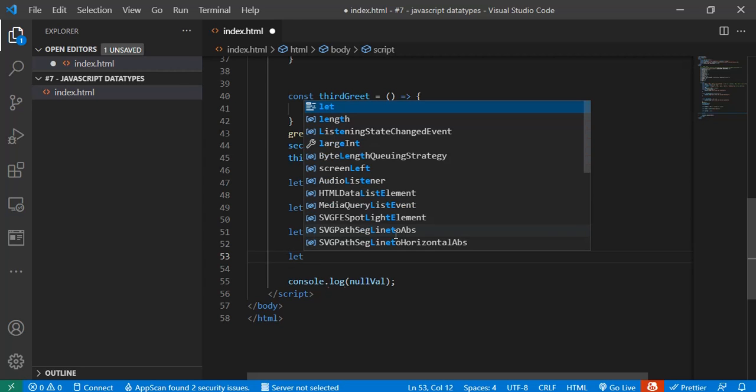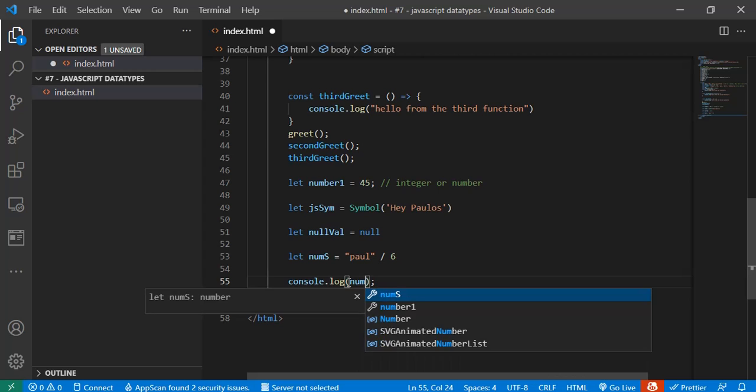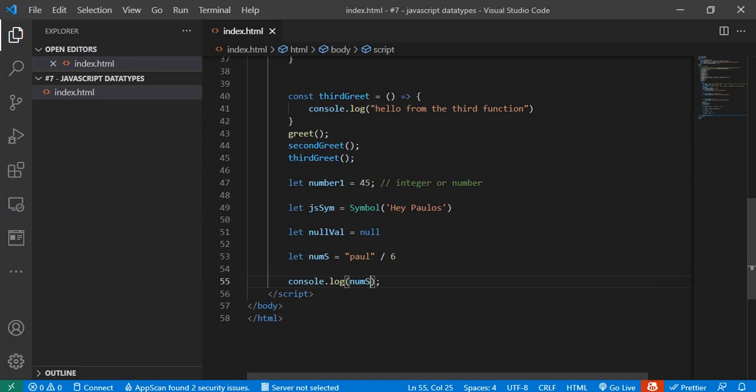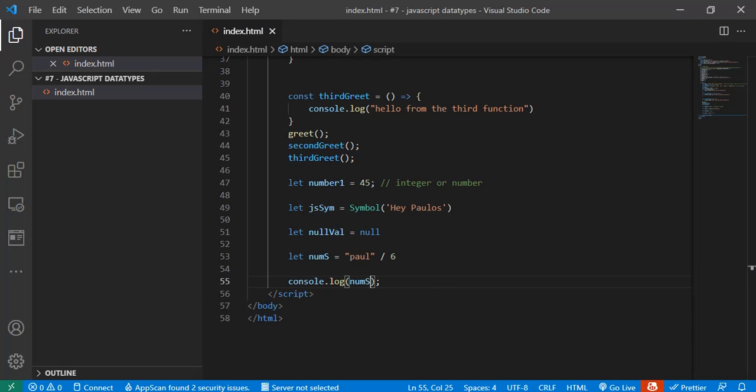Now let's try to get a not a number, equal to a string divided by 6, and let's try it. So NaN means not a number, so it's going to return NaN because I'm trying to divide a string by an integer, which is not possible.